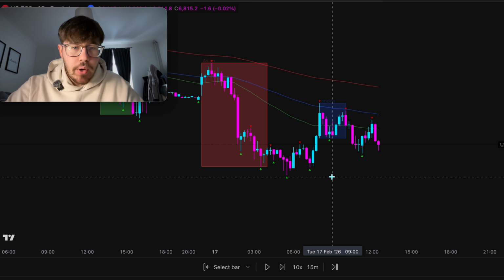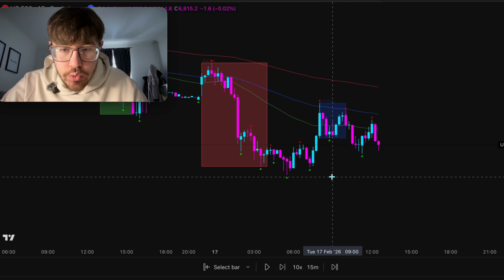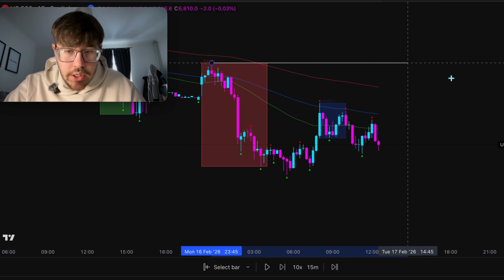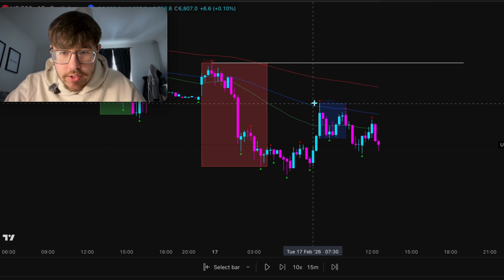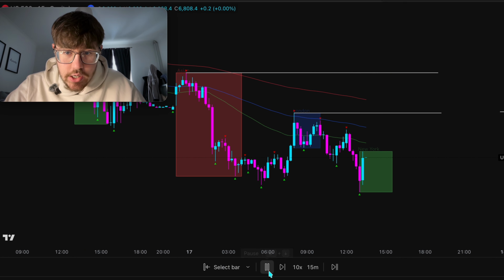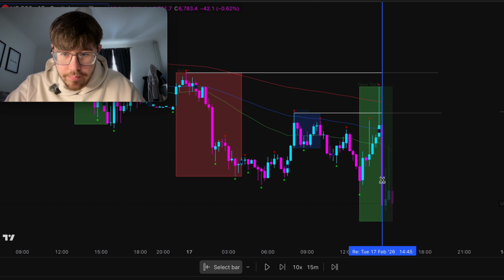So in this example, this was a loss, and this was a loss that we took on the Tuesday. Now again, according to the EMA, we are bearish, so we'd mark out our session highs, and we would wait for these to be swept, which we will see in a minute. Happens right there. Let's replay this a little bit.